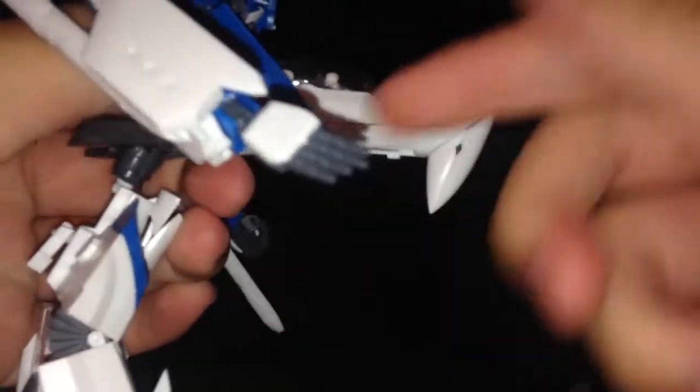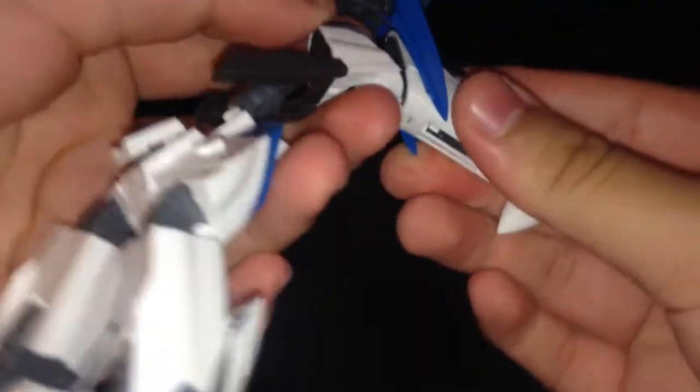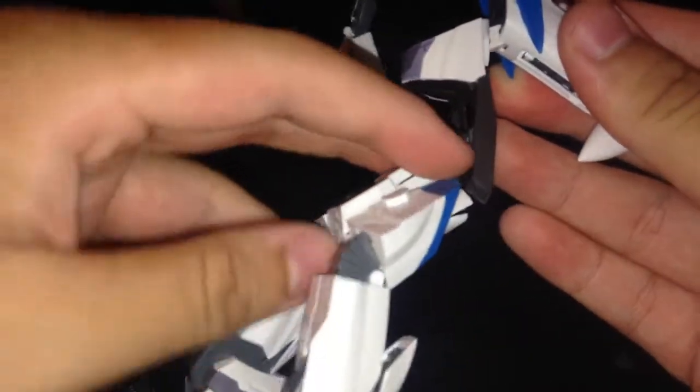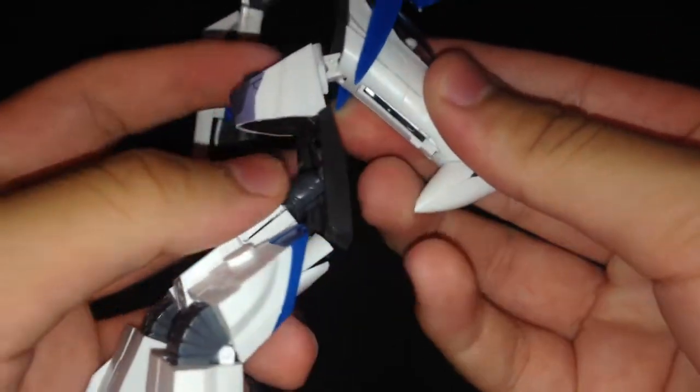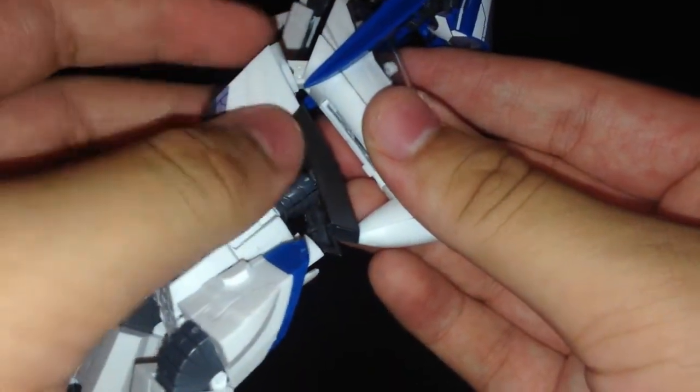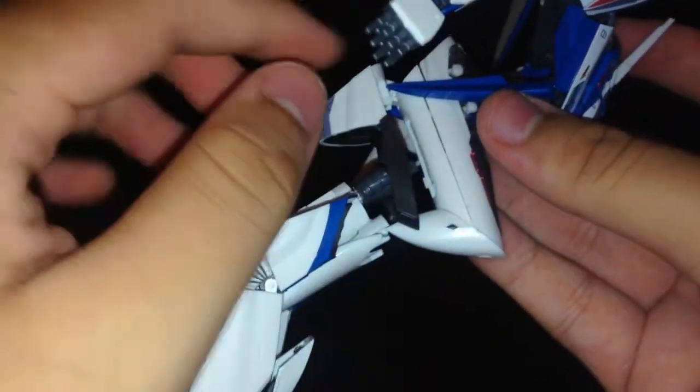For the upper body: to get it out of the way for the lower body swing, just bring this bit up. Take that bit — it slides out and pops. This rotates down, and this little panel has to go up. It doesn't go in as flush because of my modification — you can see it there. A little bit of the pin is getting in the way, but it's alright. Bring that up. There's a little bit of a clearance thing where you have to make sure this passes a certain point so you don't rub the sharp points against here when it pegs in.